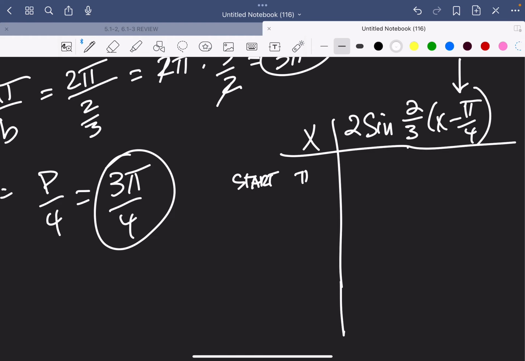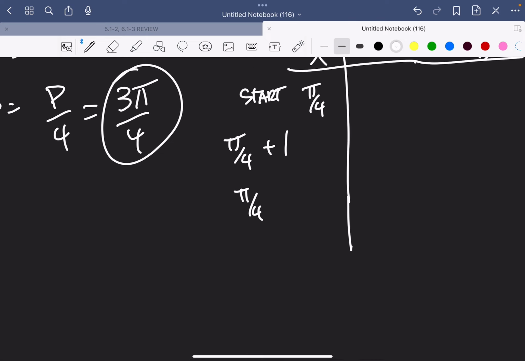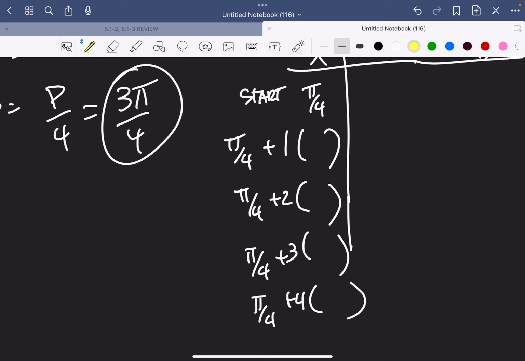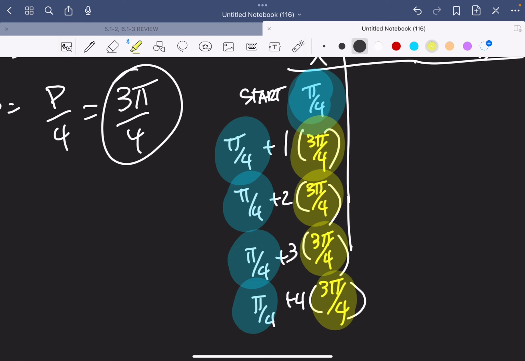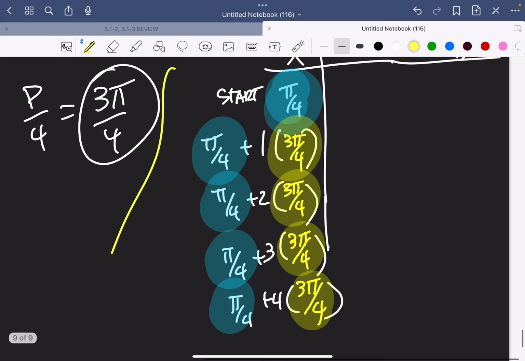So if we start off at pi over 4, then we're going to have pi over 4 plus 1 step, 2 steps, 3 steps, and 4 steps. If each step is 3 pi over 4, then that's beautiful because it has the right denominator to make our math easy, right? Does everybody see what we've done? We have said, look, here's your starting value, just like we did for the easy examples, plus the same step every time. So I think it's clear that we start off at pi over 4.